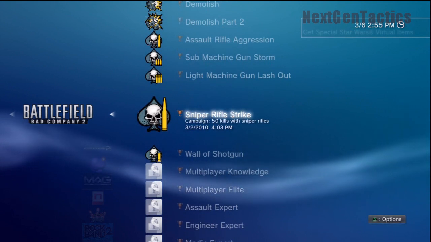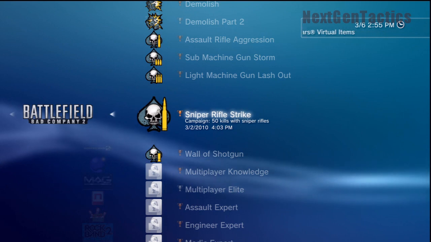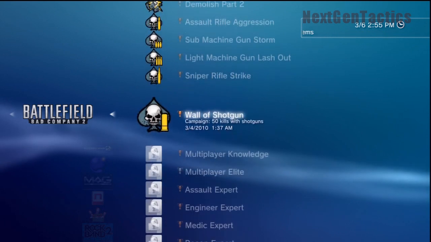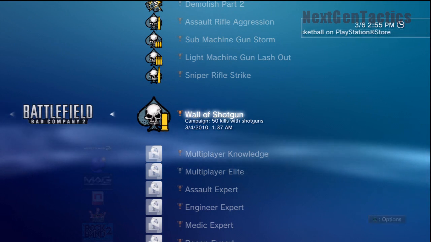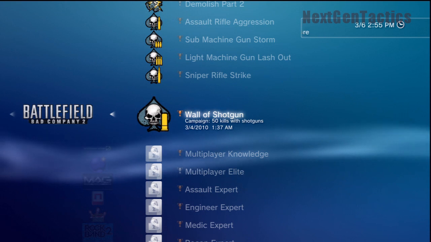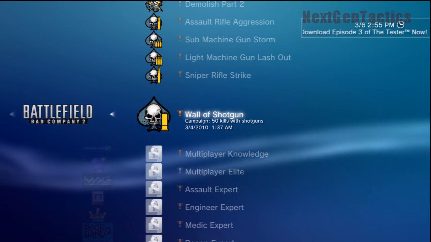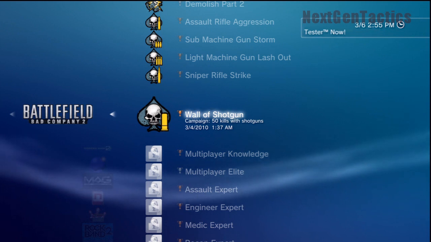Sniper rifle: again, No One Gets Left Behind. Sweetwater gives you a sniper rifle right at the beginning of the level, or near the beginning. And then Wall of Shotgun: again, any supply crate, just pick up a shotgun as a secondary and use it all the time. You are also given a shotgun near the middle of Airborne, so you can go back and play through that one if you want.